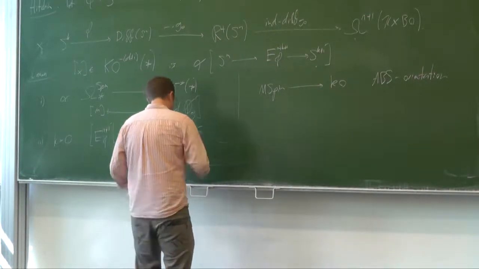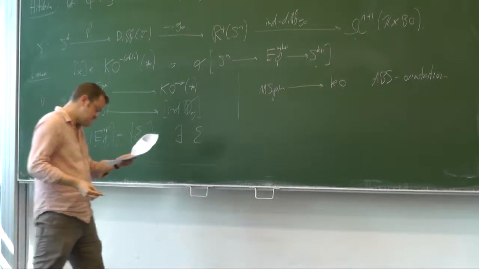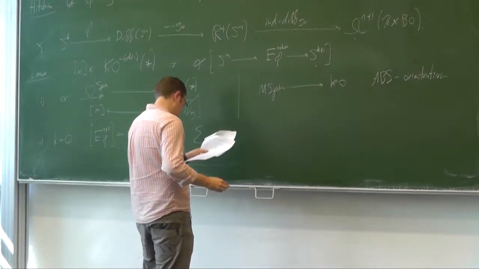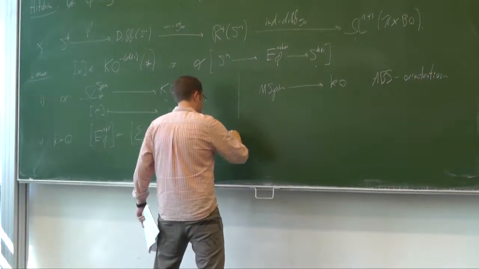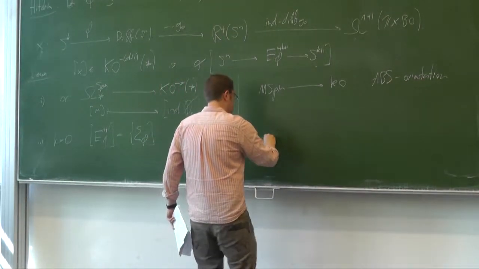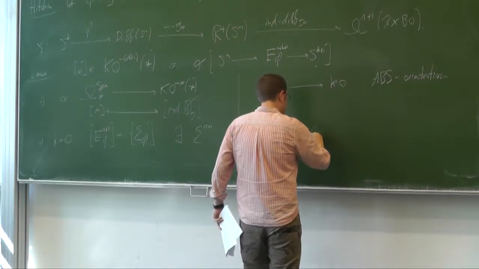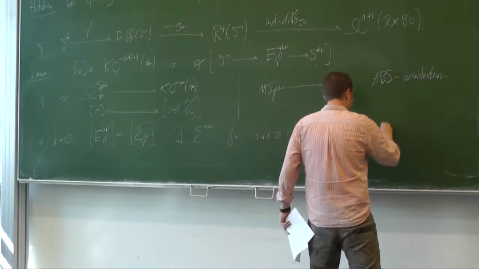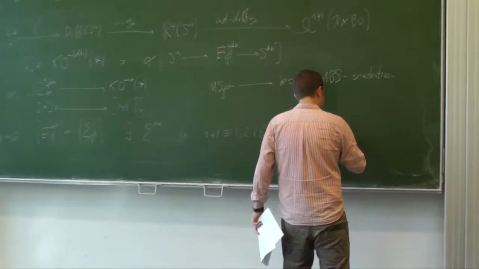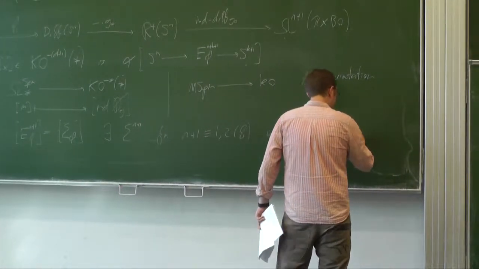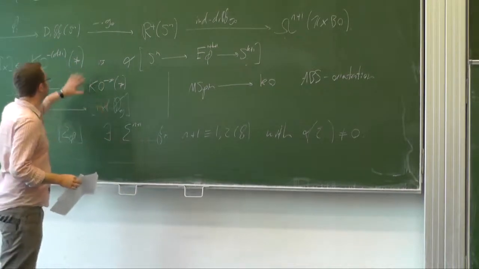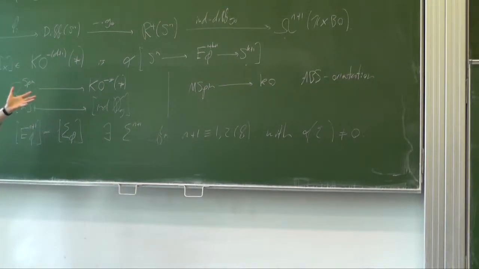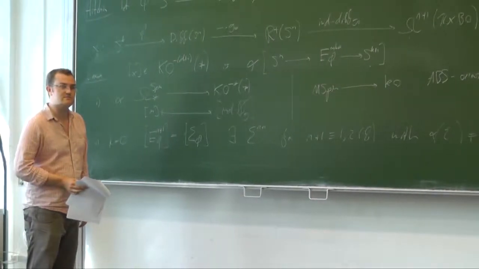Okay? And then it's well known that there exist homotopy spheres that have non-trivial alpha invariant. So there exist ones in dimensions 1 or 2 or 8 mod 8, with alpha of sigma not 0, and that shows that in dimension 0 or 1 mod 8, the space of positive scalar curvature metrics on the sphere is disconnected. That's Hitchin's argument.